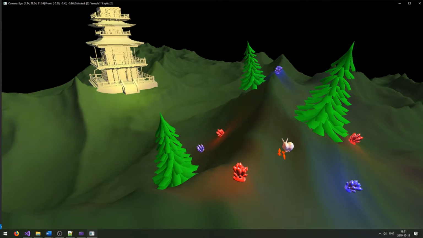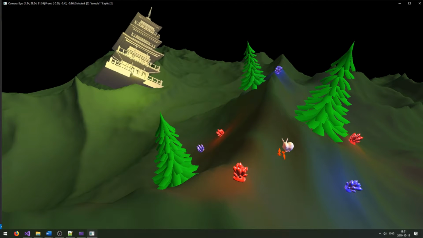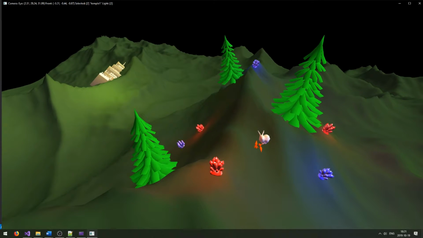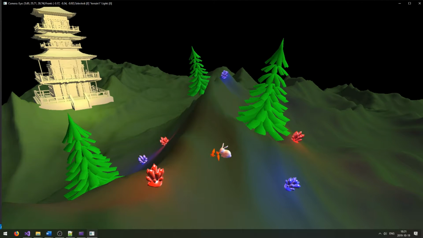So if I do something crazy, let's see, I take like the temple and I move it and then I kind of mess it up. Maybe I make it really small and knock it over, and I'm like, oh, okay, I don't like how I changed that. I can reload this file and it puts it right back to normal.